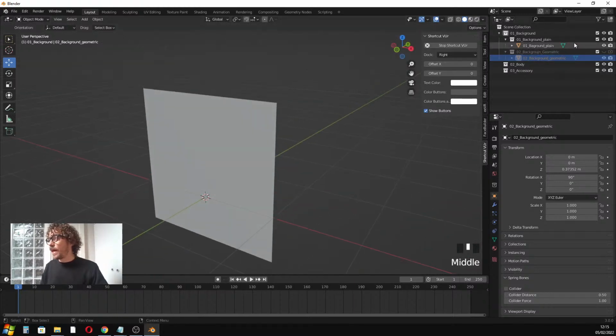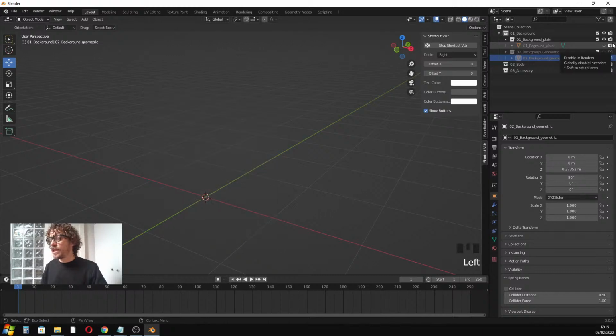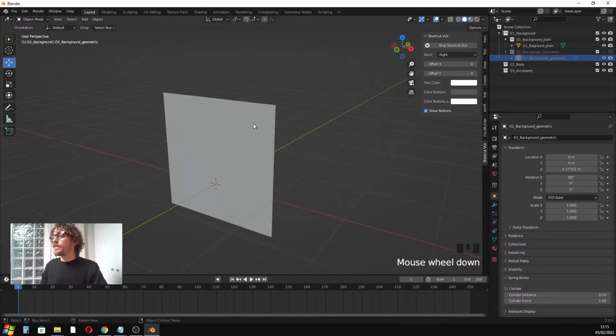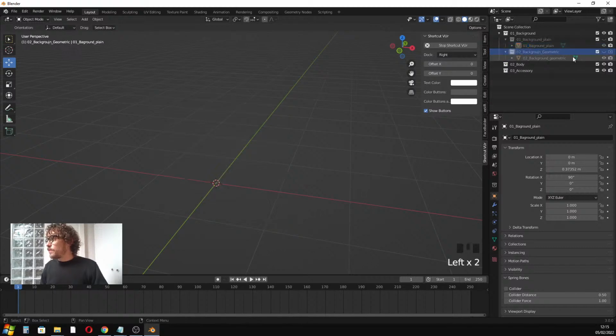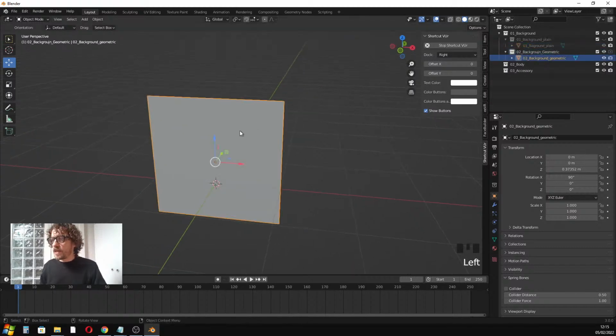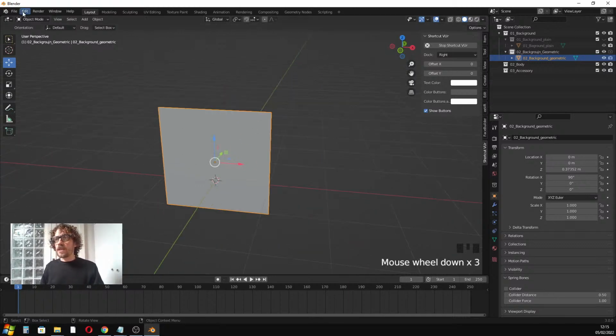Then, for example, if I switch off this but not this, when I go to render, we will see later what a render is, it is the finalization of the image, this background plane will be visible. Okay, now, the plane, I don't want to touch it, I want the geometric one, and to do something geometric. Okay, now this is the concept of working in object mode.